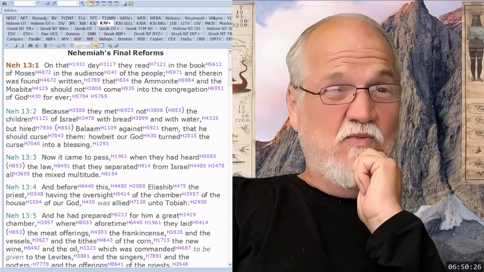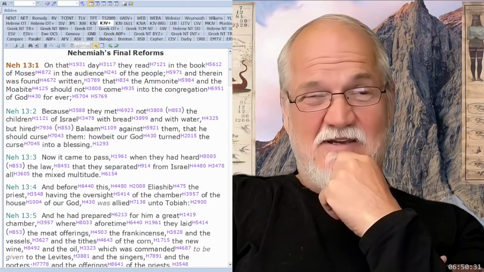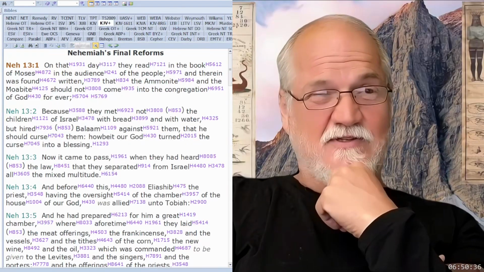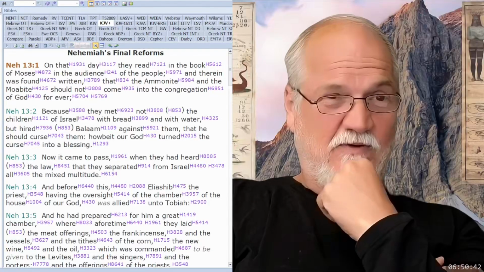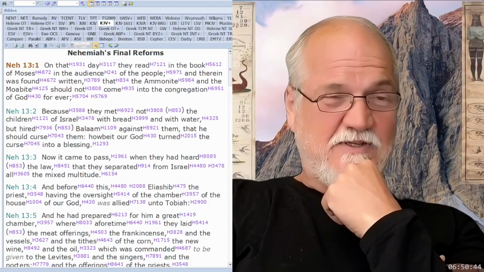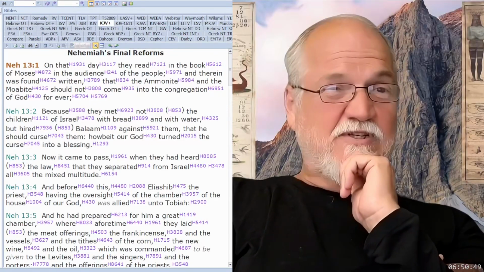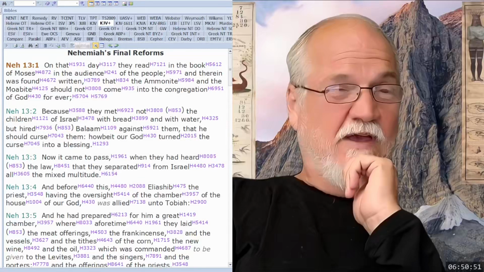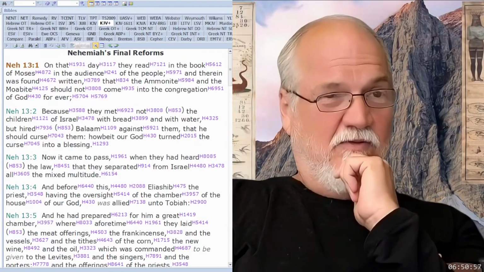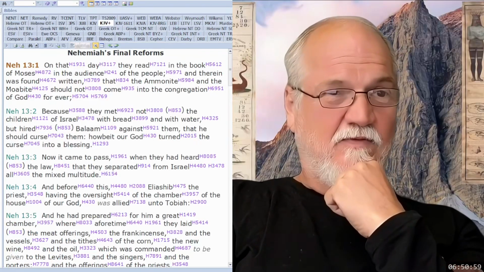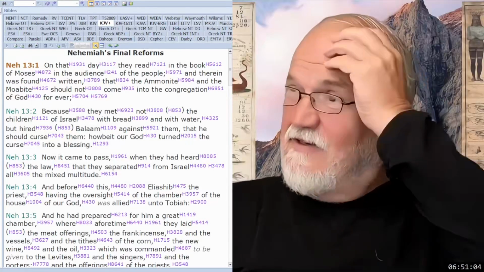Now, this one, we studied on Thursday: we have a date here, but it's kind of hidden. So in Nehemiah 13, we're going to have 12 years after 444, right? Instead of the 20th year of Artaxerxes, now we're in the 30th year of Artaxerxes. And we're saying that it's 4,440 days after the reading of the book of the law in 444, right? Is that what we had decided?